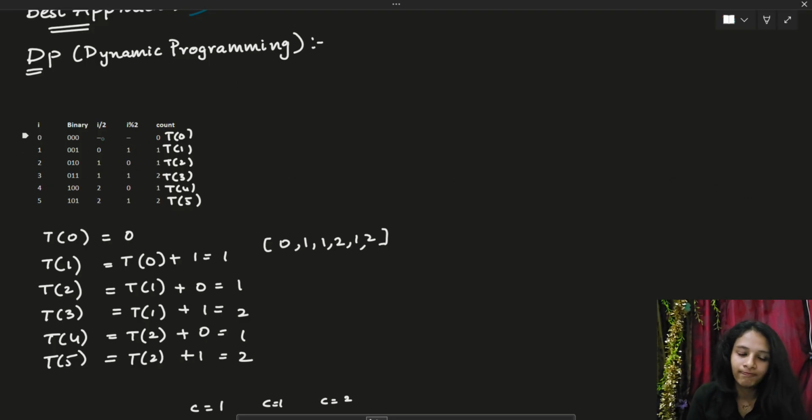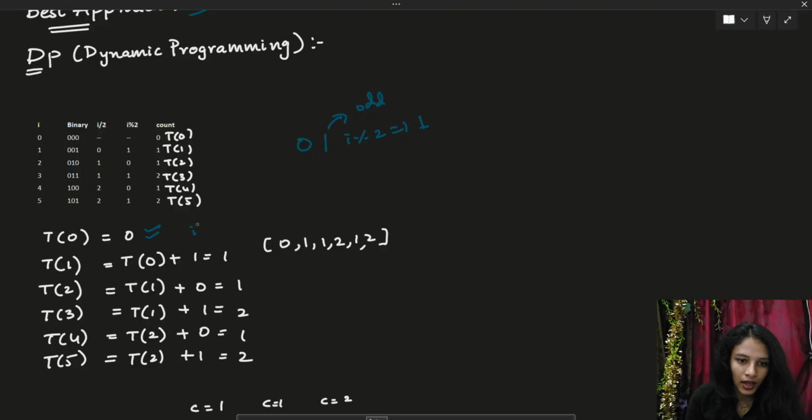Now, if you take the count of these two, these are the values, okay? First, the number of ones in 0 will always be 0. This we already know. Now, to find 1, what do we do? Is the last bit even or odd? This is odd, so i%2 will be 1.